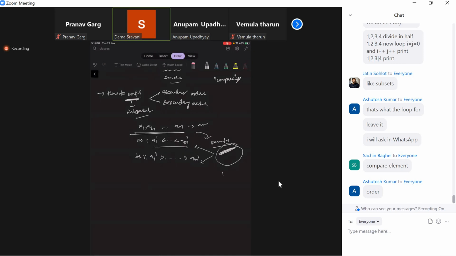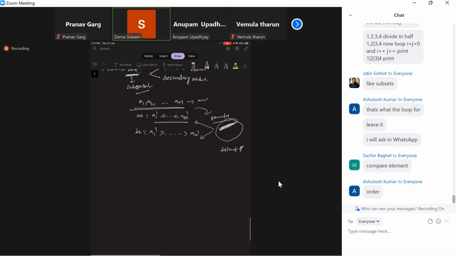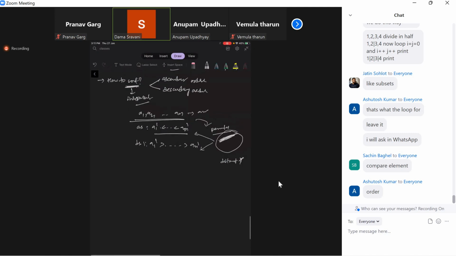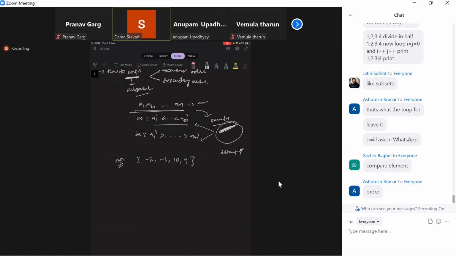For now, let's say that the elements are distinct. Let's take one small example: -2, -3, 10, 9. Let's say sort it in the ascending order.